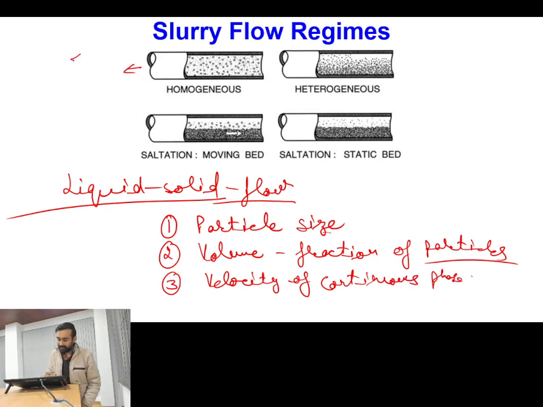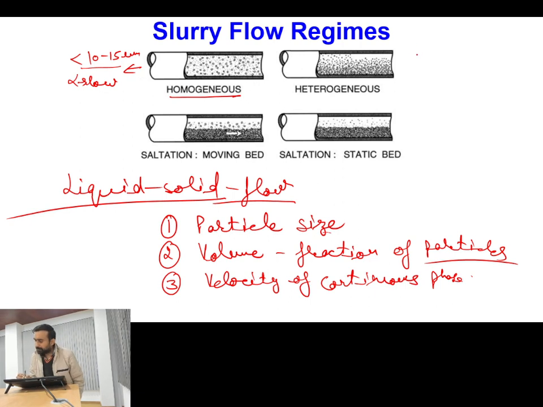So when your diameter is say less than 10 to 15 micrometers and the volume fraction is also not very high, it means that particles are not coming very close to each other. So particle-particle forces are not dominating; the only dominant forces are whatever the continuous phase is applying on the particles. If particle size is very small, the continuous phase will have a tendency to move particles along with the flow because the relaxation time of particles will be very small. Why should the volume fraction be low? So that particle-particle interactions do not come into the picture. And if size is small, their relaxation time is small. In that case particles are homogeneously distributed within the continuous phase, and this is called homogeneous flow design.